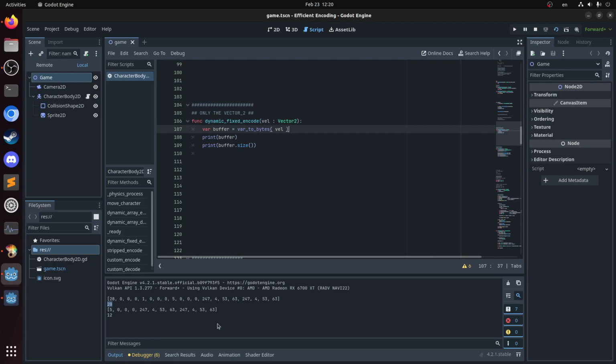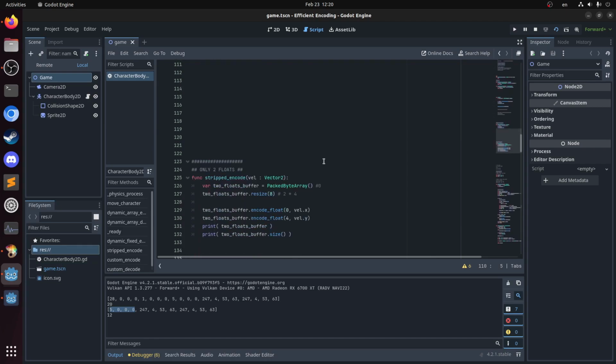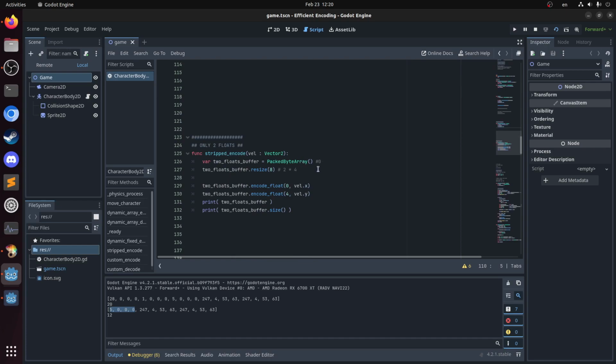So in this case, if we look at the packet, the size is a lot smaller already, just by omitting the array structure. We still have those x and y values that we found here, and here is our metadata to indicate that this is a Vector2 structure. Again, we can improve on that, and it's pretty intuitive. The idea is just to encode the x and y values. Why even bother with the vector if we know on the other end this is going to be a Vector2 that we're trying to send?